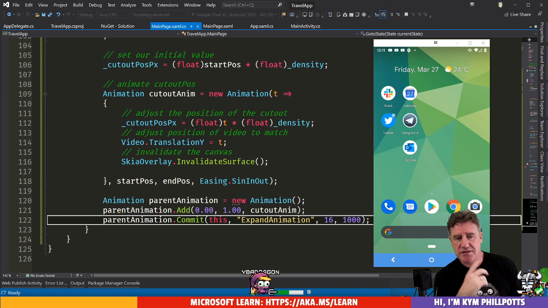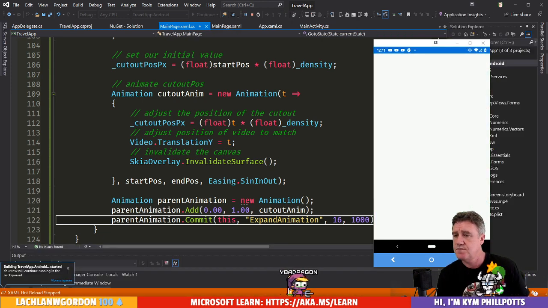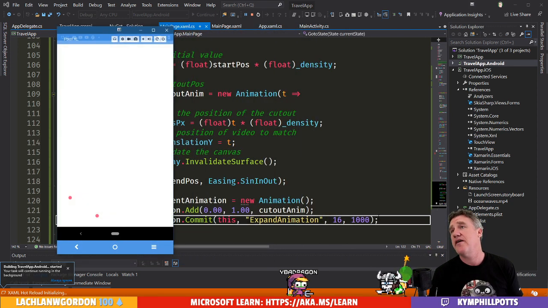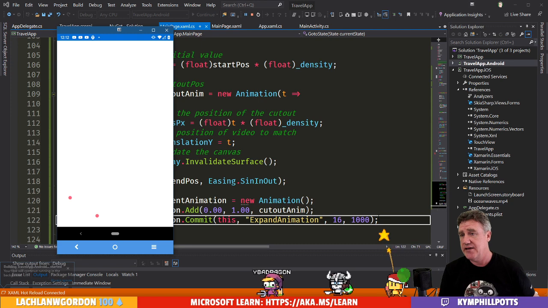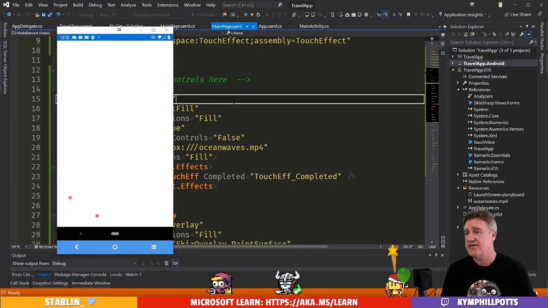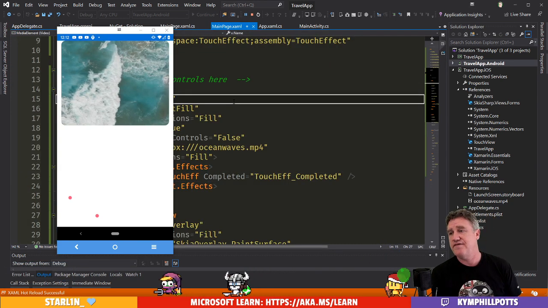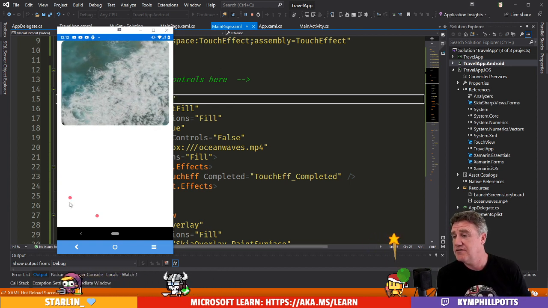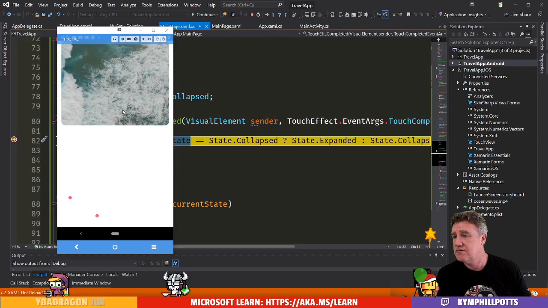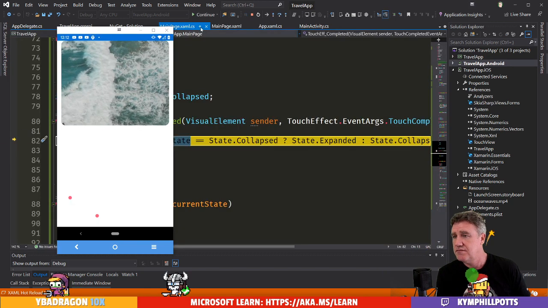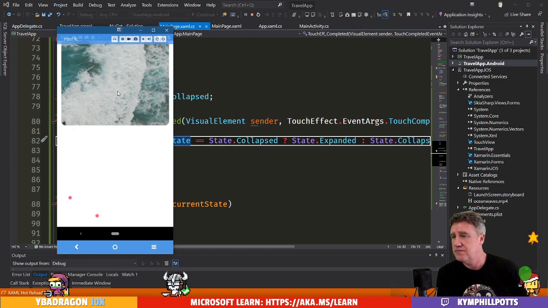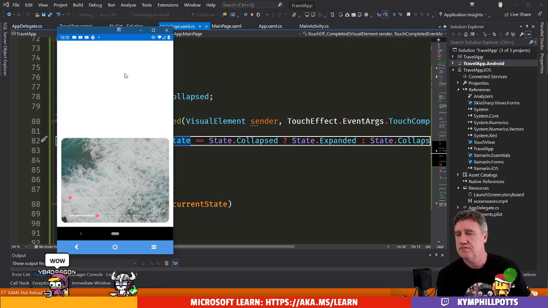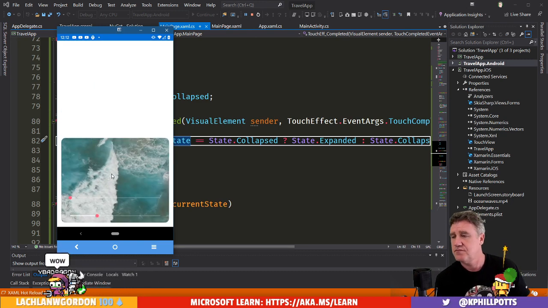This could do all kinds of bad things here. We'll find out. I'll run it on an emulator in a second. We'll see how it performs on an emulator. Now, bear in mind as well, what's pretty cool is that video file is 55 meg in size. So it's a really big video. Winning.